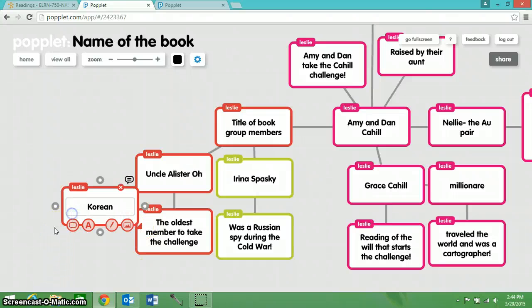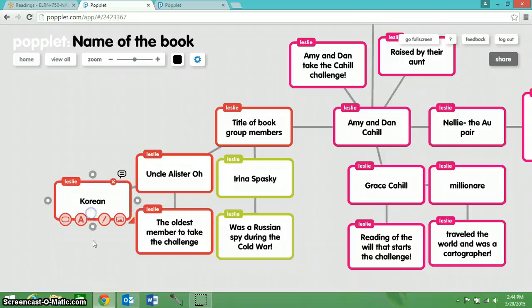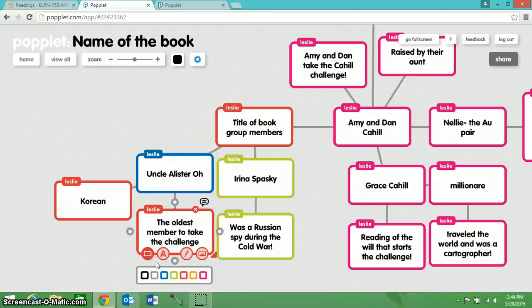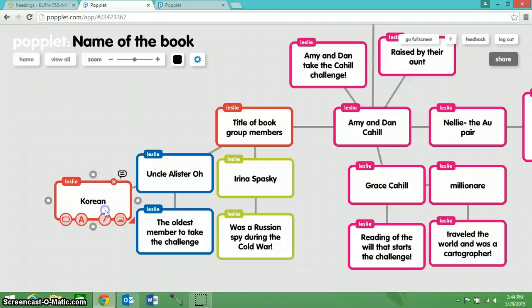A little bit smaller maybe. Oh, maybe. Okay. There we go. And I'm going to make Uncle Alistair's bubbles blue. So I'm just going to go through and change all of his colors to blue.